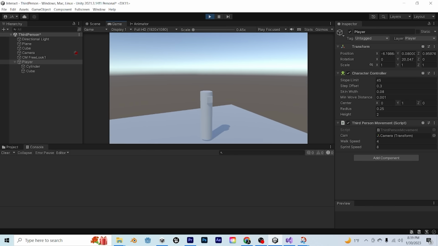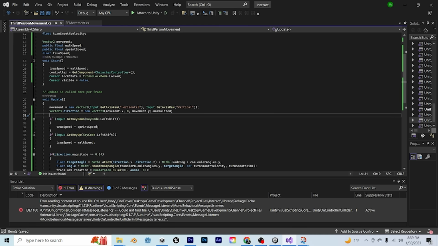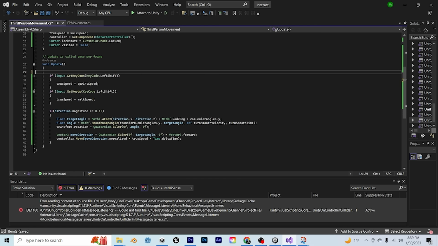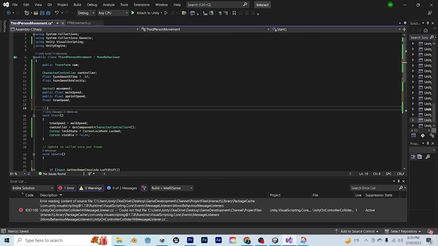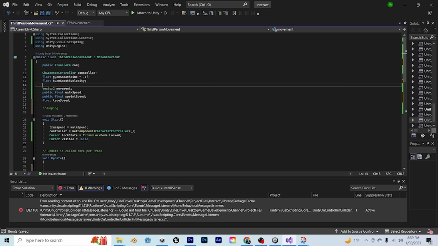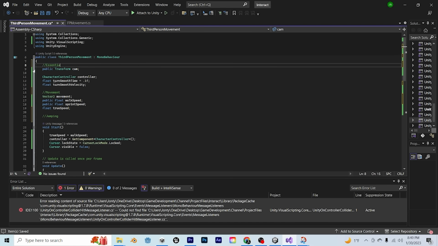The next thing that we're going to focus on is falling and then jumping. Going back into our movement script, for starters, I'm just going to quickly move these 2 lines above our final if statement. Then let's go up to the top and organize a little more. Make a section for jumping, name this section movement, and then at the top, name this section essentials.